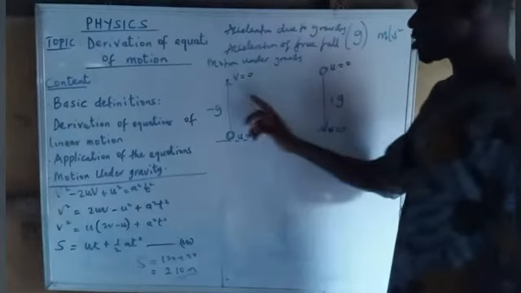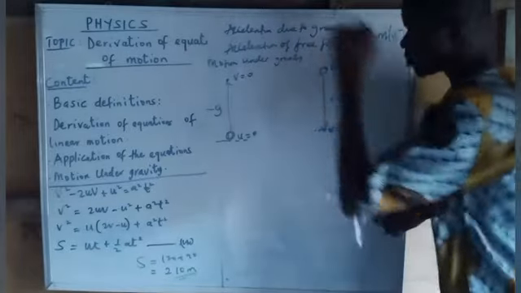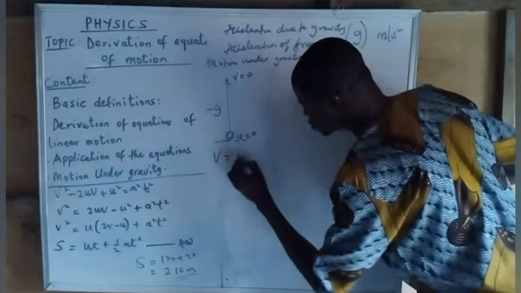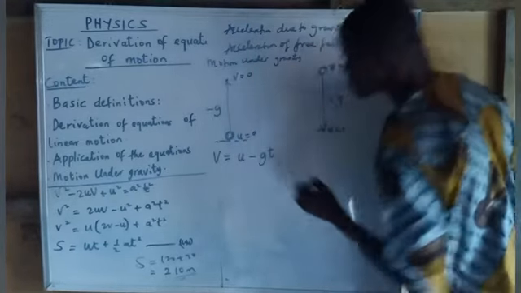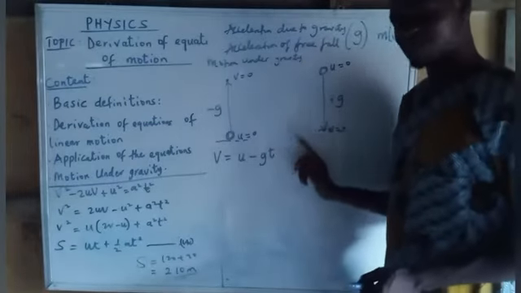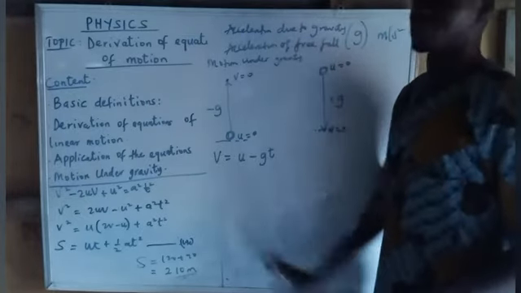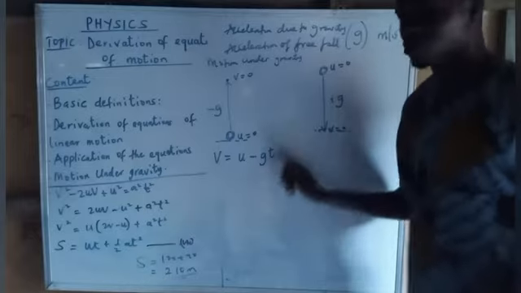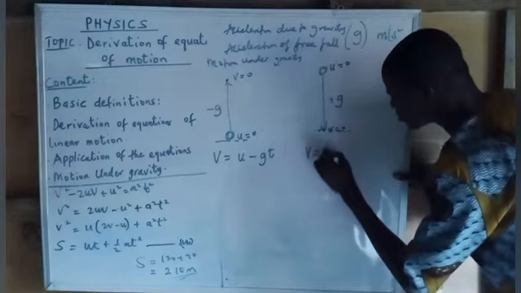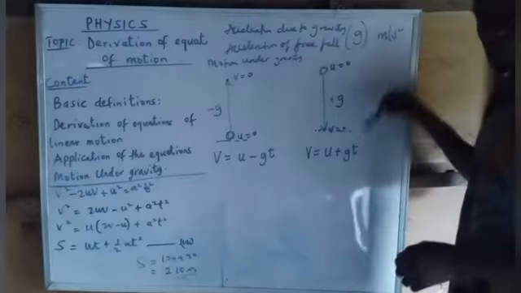For this, I'm going to combine the two cases using our equations of motion. For an object ascending, that is moving upward, we are going to have v = u - gt. Remember our equation of motion: v = u + at. But because it's under gravity now, that a will change to g, and since it's moving upward, it's minus g. Likewise, if the body is dropping, then we have v = u + gt, because it is in consonance with gravity.